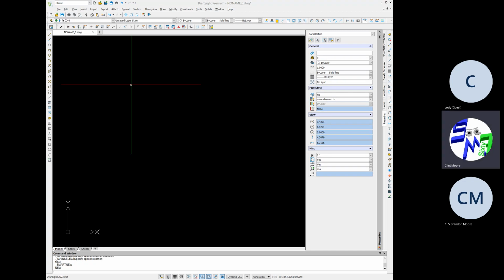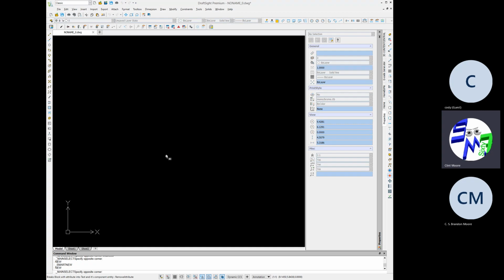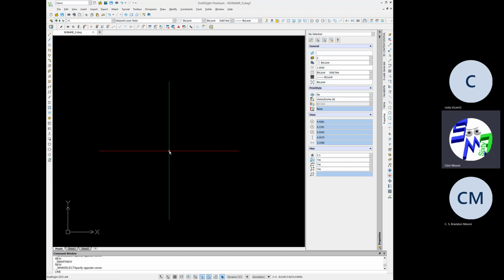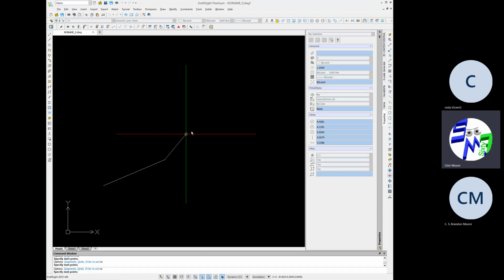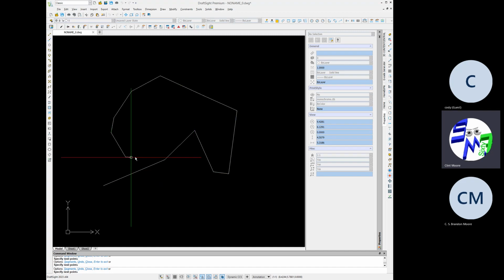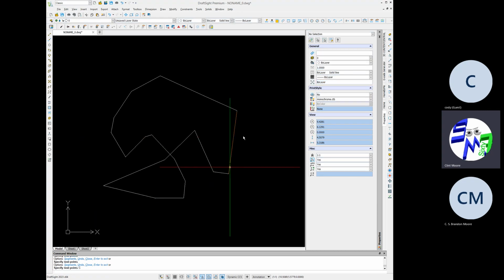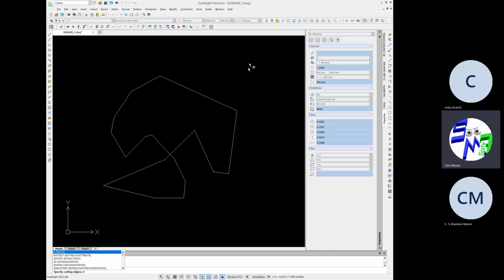Let's talk about, we talked about the new command. We talked about the line command where you type in line and you just start picking points. You can draw whatever kind of shapes you want to draw. And then if you want that to come to a close, you hit C for close. It'll close up based on the points that you picked. Now, nothing really pretty about this particular drawing. No accuracy was drawn, but I did draw a shape. I could get a little bit more creative in it.